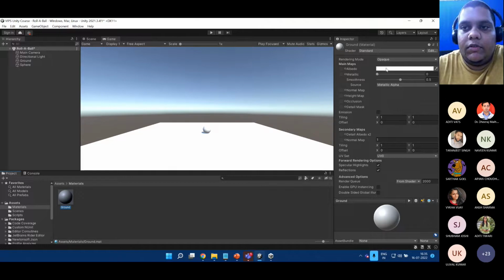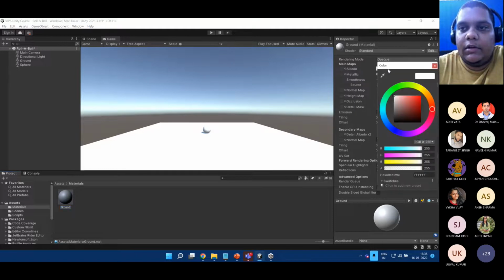So first we have to select what color we want it to be, and that is represented by albedo. Let's say for ground, we select some grayish color somewhere in this range.